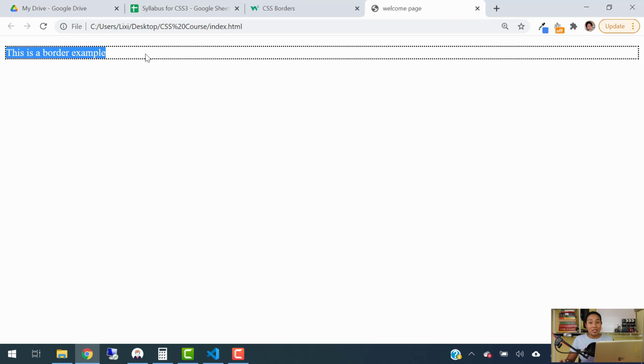We already went through the selectors, so if you don't remember about that, I just want you to go back to our first couple of tutorials and take a look at that. In fact, I can leave the link in the description of this video as well. So let's hit refresh, and there you go. You see the first border is the same because we just applied the dotted border to our first paragraph, and then we have 2 other paragraphs which we haven't applied a border to.